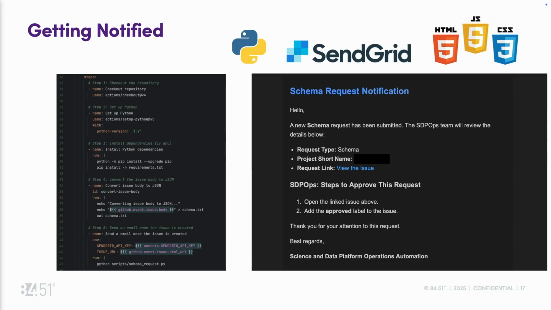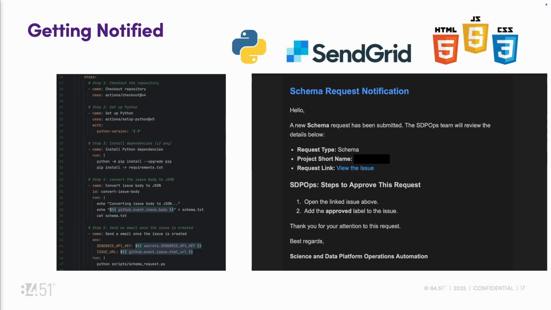And inside Actions, you can actually grab that issue URL and pass it into your Python script, and then you can pass that into SendGrid to then send you that link. So here we just have to open up this email, click that link right there, and that'll take us right back to the issue. So now we have 3 things complete in a matter of a few minutes. We've got a form, a pipeline, a way to get notified.